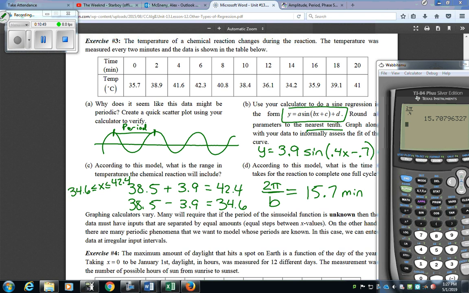And again, the other part, this represents the temperatures. So look for those two values as you're looking at the other questions. You may have to find a range, which you can use the midline and amplitude for, D and A. And if we want to find the period, just remember you have to use the formula that I just gave you for part D.